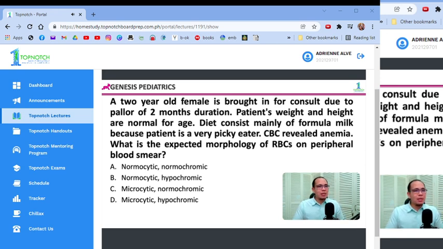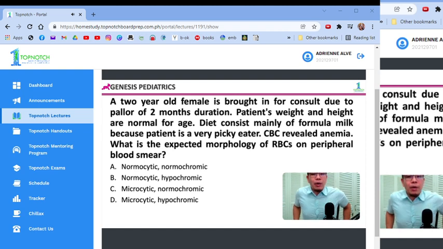So going back to the case, on CBC, indeed there's anemia, sumaput lang talaga siya, may anemia siya. So what is your expected RBC morphology for this patient? Okay? So what disease process are you thinking about given na ito yung history or yung information na binigay sa inyo, di ba? So 2 years of age, which is a very common age group for this disease, okay? Exclusively milk-fed, almost exclusively milk-fed, presenting with anemia, and the rest of the findings are normal. Walang ibang findings na abnormal.